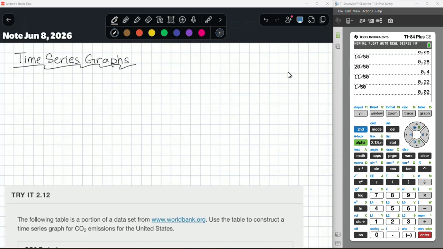In this last graph, we're going to talk about time series graphs. The name implies a little bit about what they have to do with, which is time. I don't know why that came out so awkward. Please don't judge me. And we know time is a measured quantity, so we are solidly in quantitative territory. So we use this for quantitative data.